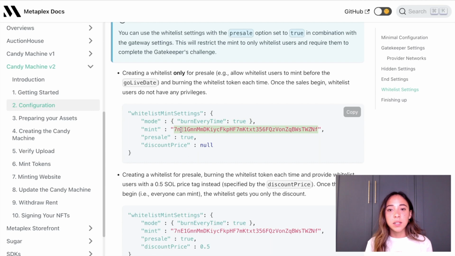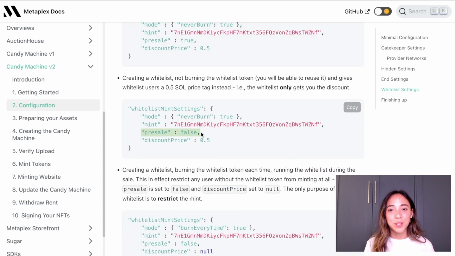The mint field actually specifies the name of our whitelist token, and so this will be that string that we saved earlier. Presale specifies that whitelist token holders get access to the NFT mint before others. And finally, discount price specifies whether whitelist holders get some special discount to the mint. And you can kind of mix and match these settings however you choose.